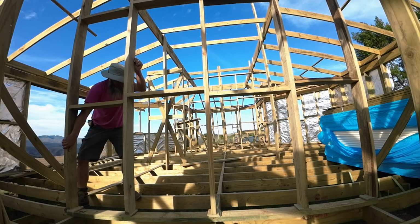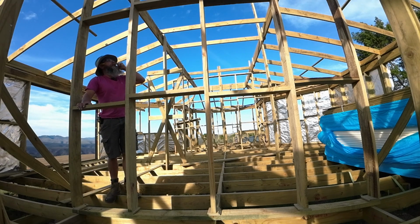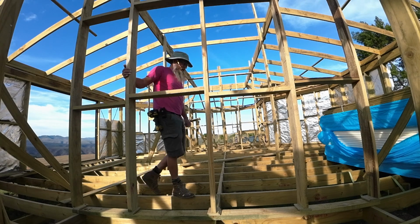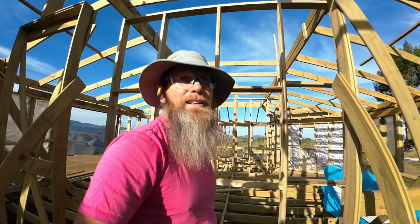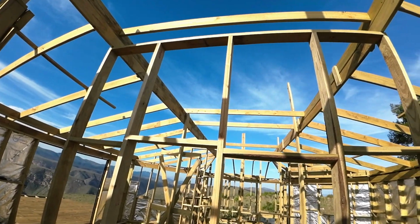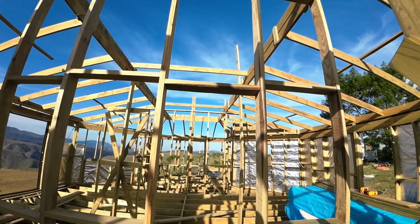Hook. I'm going to try and get it in the vertical position. It looks about right in the base. Right, there we go. Up. No swearing. Up. And now I've got this section supported, so now the roof can go on.